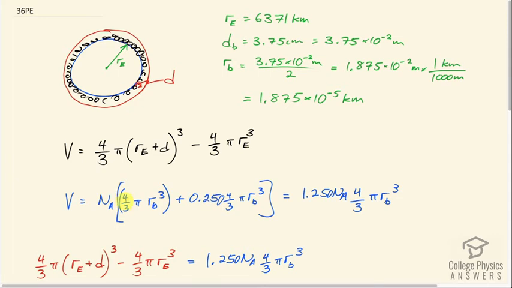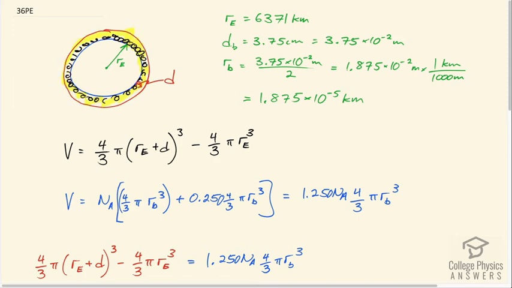And now the volume for a single ball is going to be 4/3 pi times the radius of a ball cubed, but we're told that the space between the balls will also add 25% to this volume. So we add 0.25 times the volume of a single ball. This works out to 1.25 times the volume of a single ball times Avogadro's number is the total volume of this shell of ping pong balls. And the shell is just this section here, consisting only of the balls.